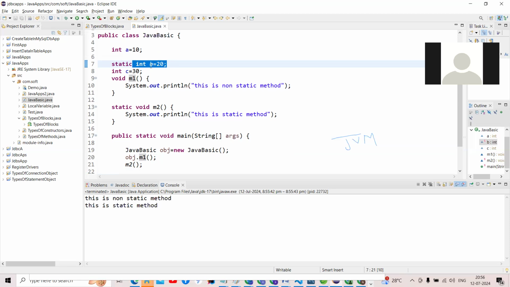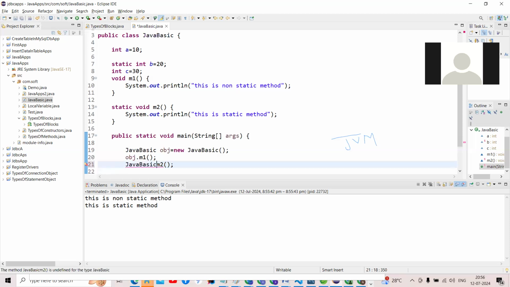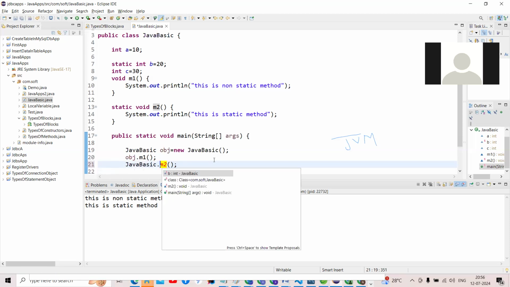By using the variable name and by using the class name dot variable name. Okay? Same like that, we call the static method by using the direct static method name, or else we can call the class name dot method name. You people can check, this is the second approach.